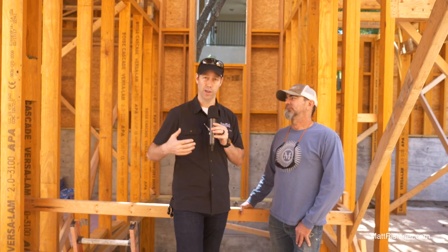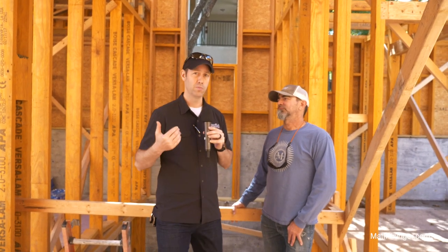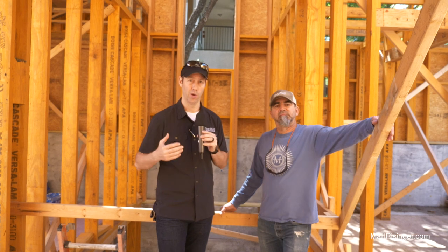But as we finish this up and wrap it up, I think the big takeaway is make sure you talk to your lumber dealer about what your options are. Think about the quality that you're going for in the house that you're building and choose some of the higher quality products out there. Because when you're building these high quality custom homes, you really need some of the better lumber choices compared to some of the standard stuff in the industry. Bill, thanks for always doing an amazing job on framing for me.